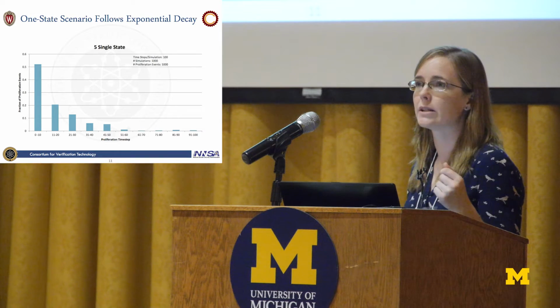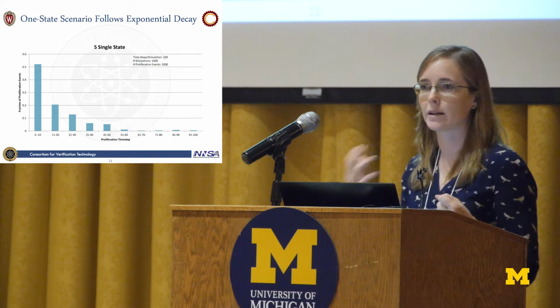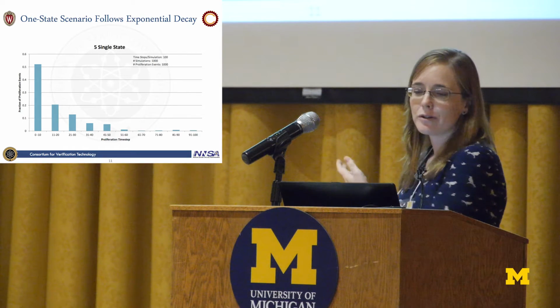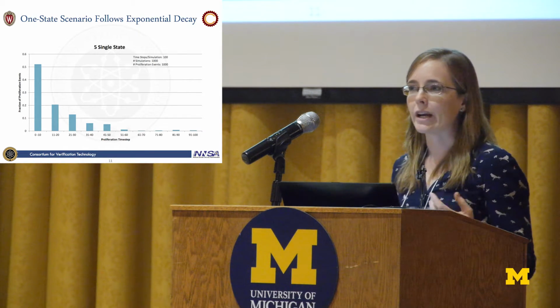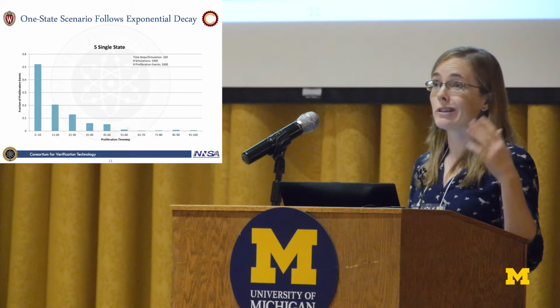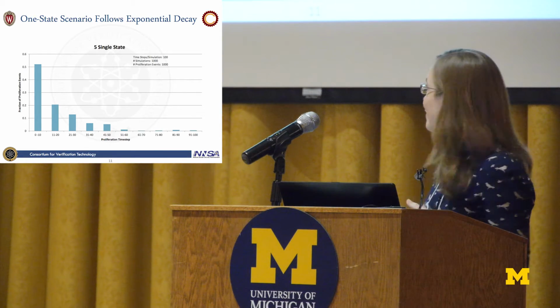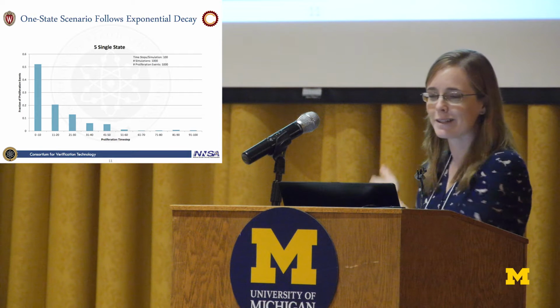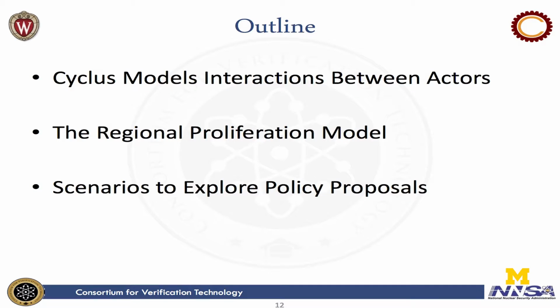Our equation fundamentally has a minimum at 0 and a maximum at 10 because of the way we've defined it. So I would show you the 0 and 10 cases, but they're pretty boring. For the 0 case, you see no proliferation in the entire simulation for most of the time, and for the 10 case, pretty much all the countries proliferate right away. So this is the more interesting example.